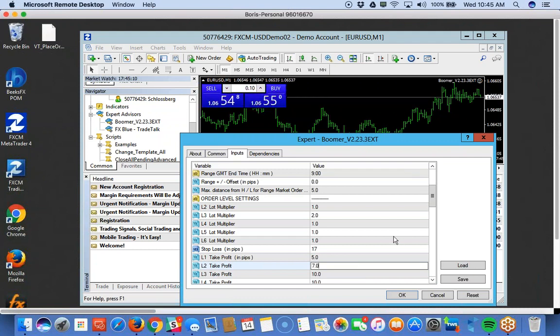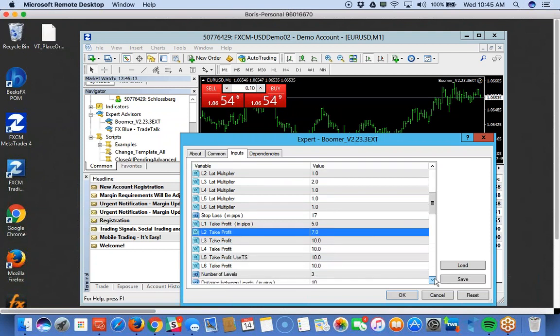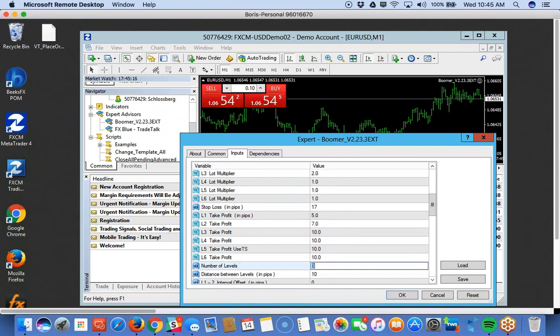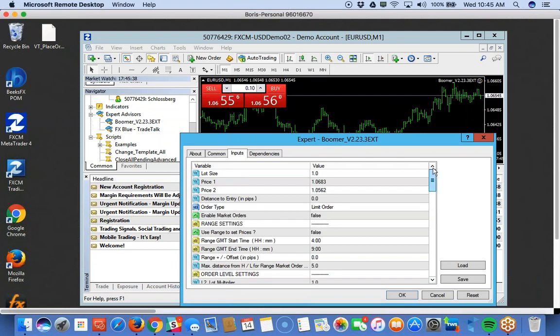Okay, and let me just go backwards here. The number of levels is going to be 2. I'm only going to do 2 levels, and the distance between levels is going to be 9, right? So all of these settings, I'll save this as a template for you. I'll save it as a Boris template and upload it into the folder, and you can literally attach this template with the exact same settings, except the only thing I'm going to do is set the lot value to the smallest possible size, so that you don't by mistake trade a very big size, and then you yourself can change this value to whatever you want, right? But I'll set the settings.